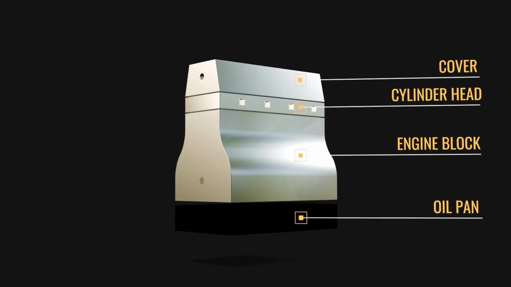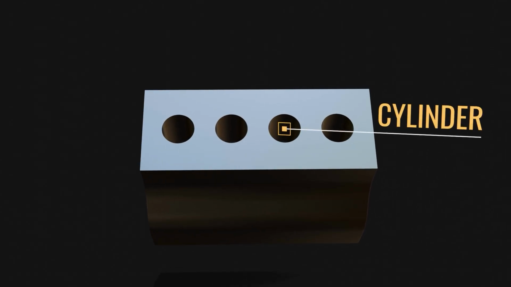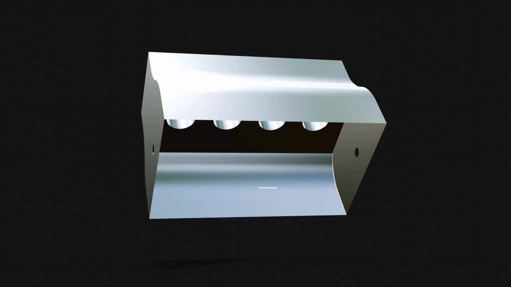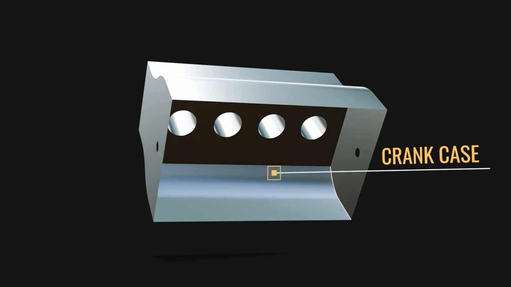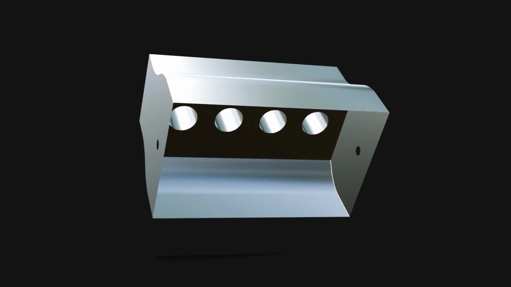The engine frame is composed of various sections. The engine block serves as the foundation of the engine. It is a precisely machined piece of metal that contains the cylinders where combustion occurs. The walls of these cylinders must be smooth enough to allow the pistons to slide freely while being strong enough to contain the explosive forces generated during combustion. At the bottom of the engine block is the crankcase, where the crankshaft operates. This area contains oil that lubricates the moving parts and provides a sealed environment for the engine's internal components.